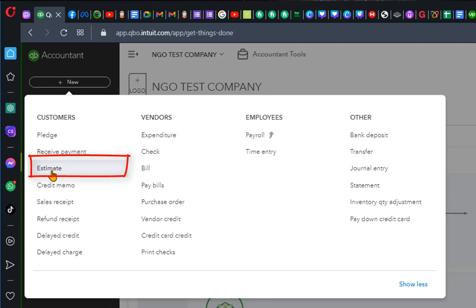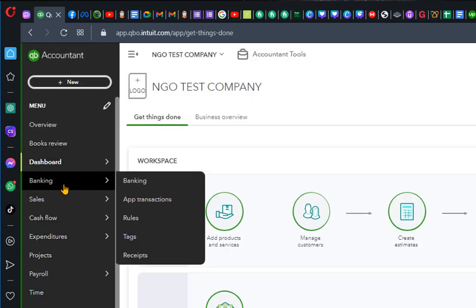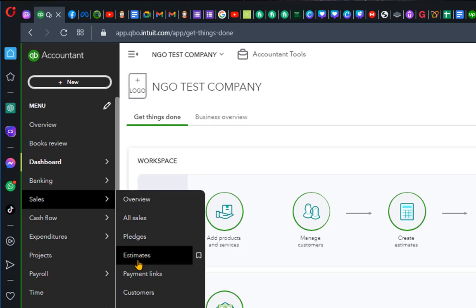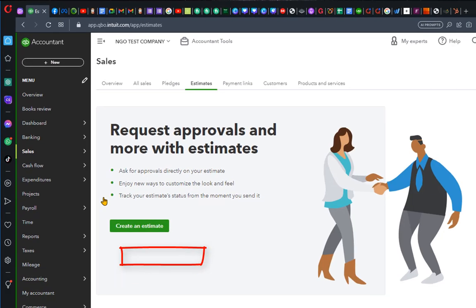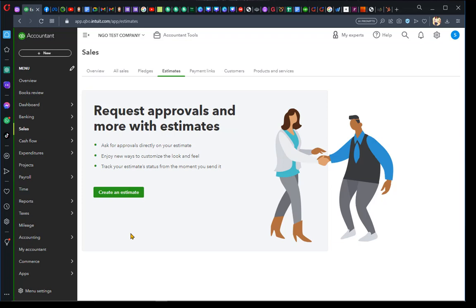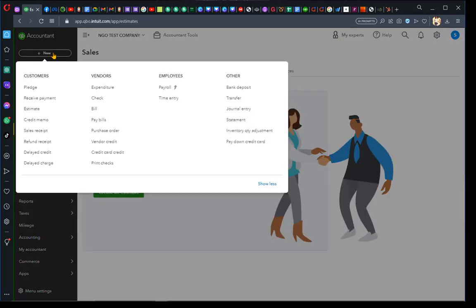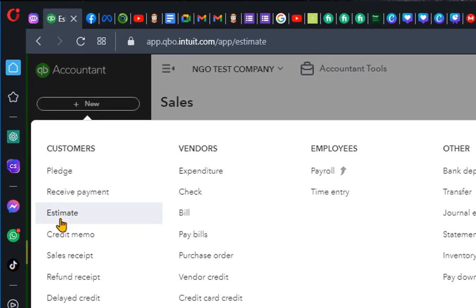Either you click on estimate here, or you can get to sales and you will see the estimate. This very same place is a center where you can track all the opened estimates. At this very same place, you can equally create an estimate. Let's just pass through the plus new icon up, and we take estimate.